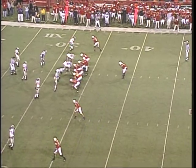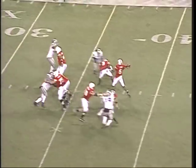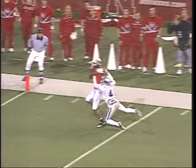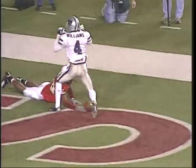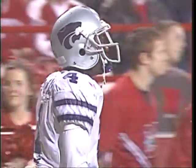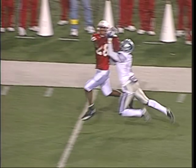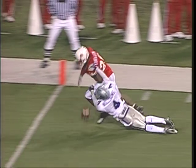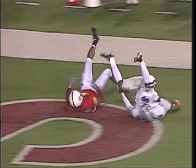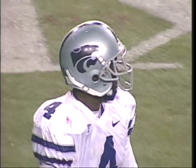Yep, 3rd and 5, Huskers at the 33 of K-State. Lord wants to throw, under pressure, fires far side. That ball is caught and dropped right at the goal line. Cedric Williams working against Fluellen, and he had it momentarily but couldn't hang on. It's 4th and 5. Well, Cedric Williams on the inside positioning. The ball thrown pretty well. You expect your wide receiver to make that play, but Williams never gave up and knocked the ball loose. Good job of getting his left hand in and trying to pull the ball away, and he does just enough to make it an incomplete pass.